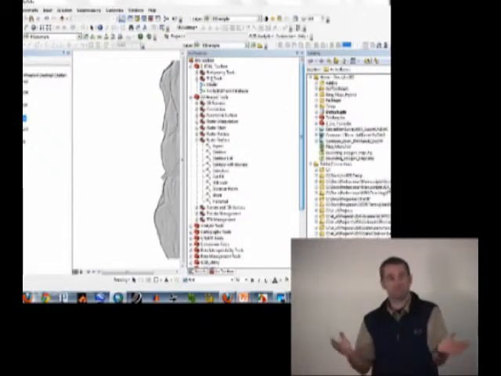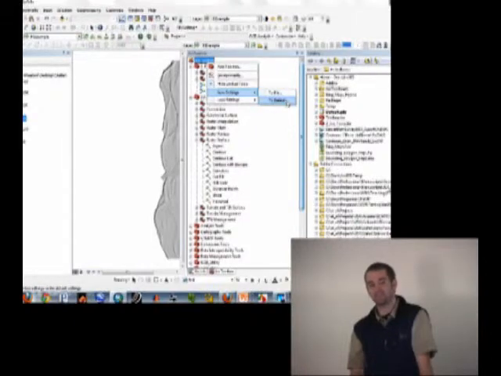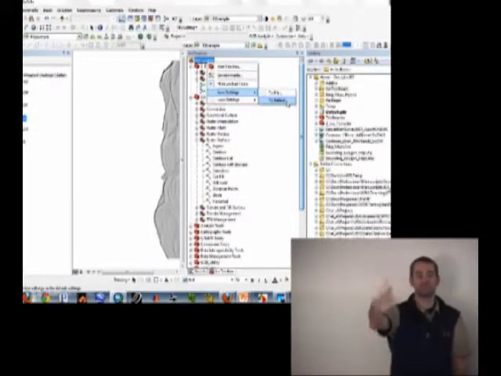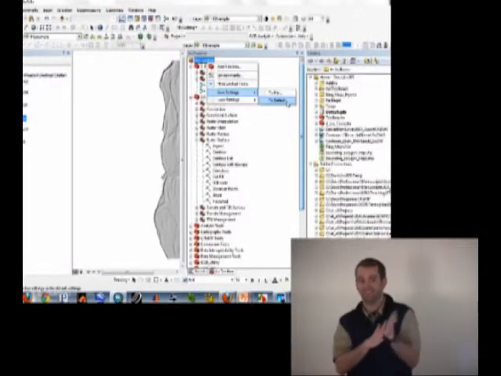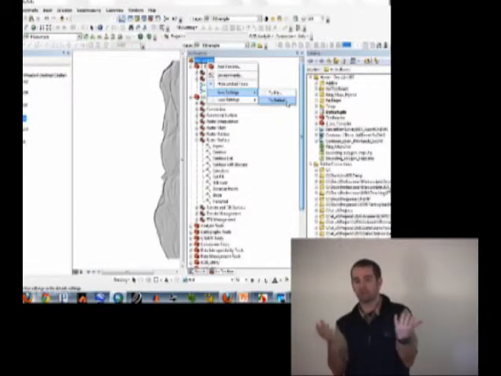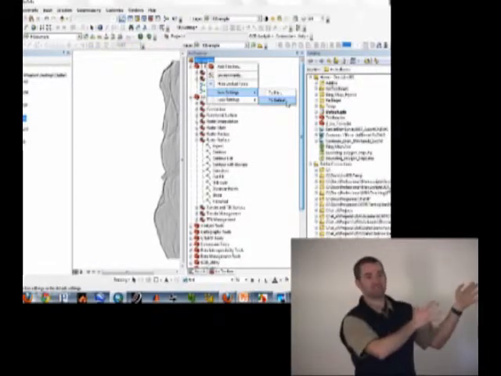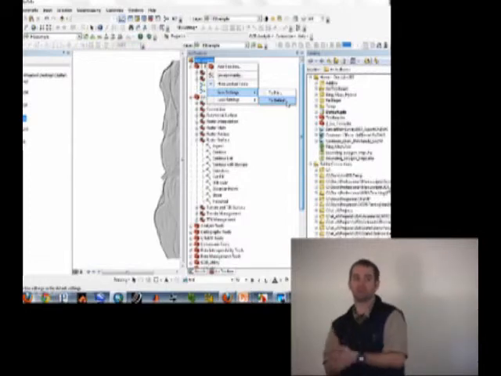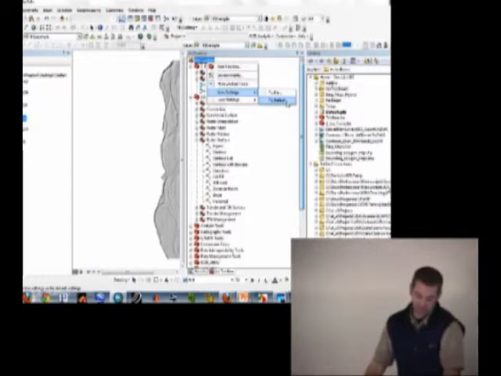When you open a new map document, it's not there. Unless you right-click and save the settings, instead of to a file, you save it to the default. If you save it to the default, then it will always load those toolboxes, only for that machine. So in lab, if you always want the same toolboxes to load, you should probably be using one of the more klutzy accounts that's based off of your A number, because that will save those settings. Otherwise, it's just coming up every time. Those are important details, actually.